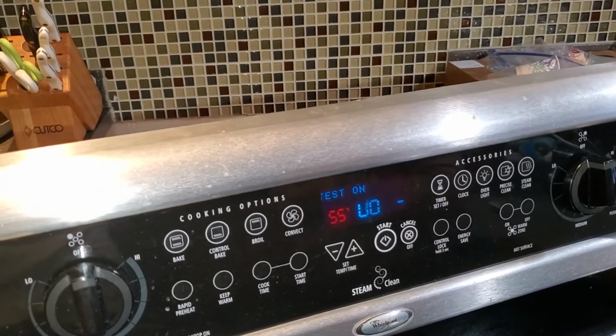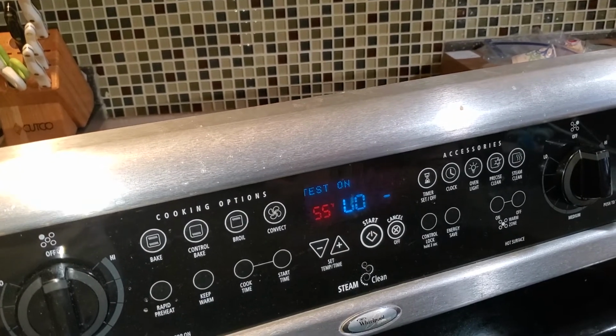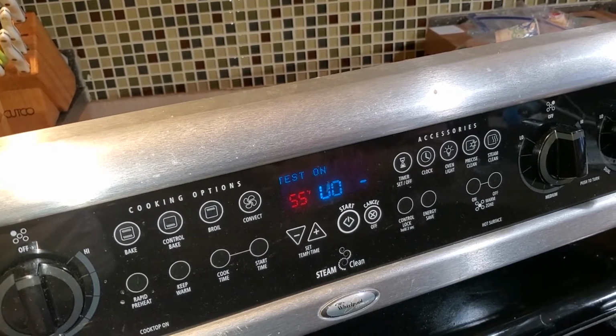Now the reason that's a little cold is up here in Alaska, the thermometer is outside on the front porch, and so it might be a little chillier because we don't keep the house at 55. Although kudos to you who do, that's probably environmentally friendly. It's definitely not rising like it did last time at all.